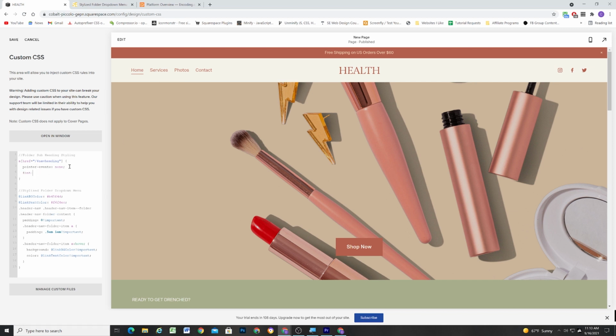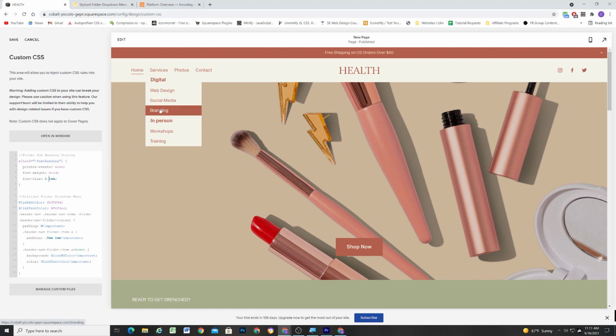The next thing we can do is give it a font weight of bold if we wanted to, just to further differentiate it. Whoops, just got to spell it right, font weight. So now you can see, boom, they're bold, and you can already tell that the headings are differentiated, and we can also give them a font size. So we'll do 1.1em, and that just tells it to be whatever font size it was originally, times 1.1. So you can see it's just slightly bigger than the other links in the dropdown. That's how easy it is to create the subheadings inside of the folder, and it helps organize your links a little bit.